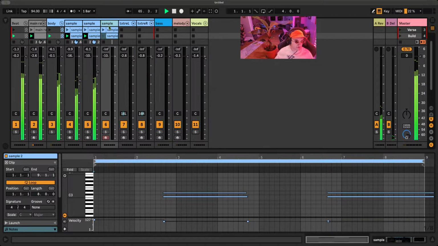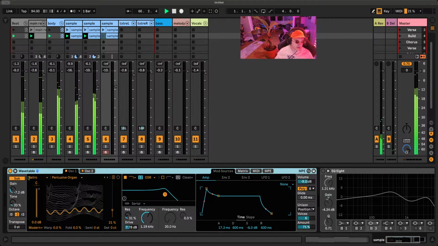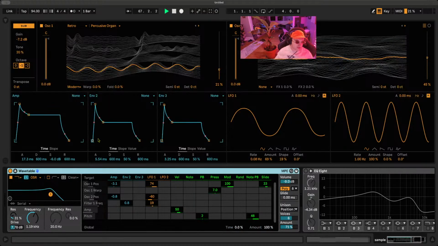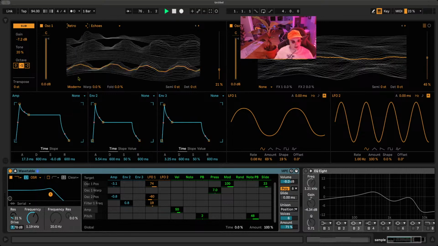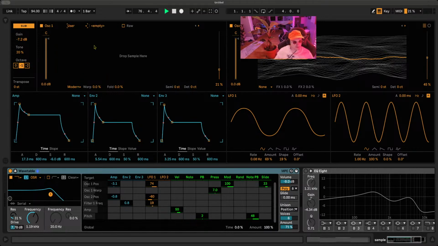So we're going to duplicate this again, and then basically let's open up another wavetable, see if we can come up with something else that we might add to this. It's maybe more of like a mallet, or what do I want to say, like a pad background, something atmospheric we want to go for here now.